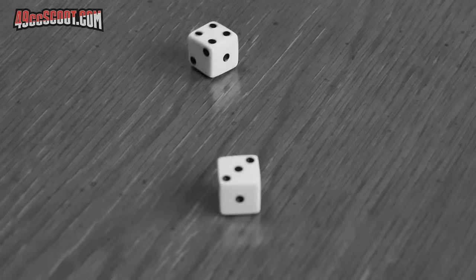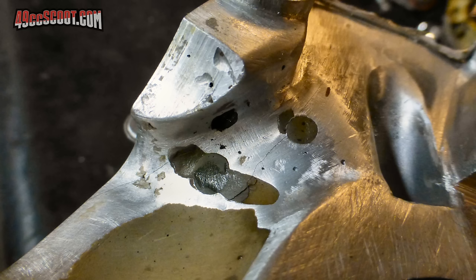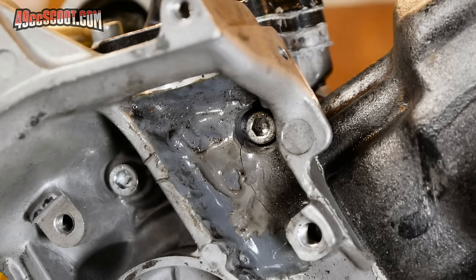Up to this point it seems like the risk that you'd take to do a major matching and trenching job would mostly be time and the usual porting issues, like going too far may make it worse rather than better. Removing a bunch of material could also put your cases at a much greater risk of failure. Most people that leave their cases alone or do minor port matching and smoothing won't have much trouble with cases cracking, but remove large portions of metal and you may be in for headaches immediately or sometime down the road. I've had at least a couple of cases that were severely ported suffer from cracking, and I've also had cases that were ported that never gave me any trouble. It's just a risk that you should be aware of and should check for with pressure or leak testing periodically. The more aggressive you get with the cutting, the more likely it is that you'll have an issue at some point.